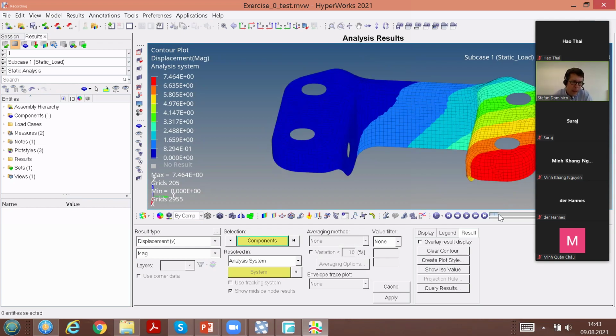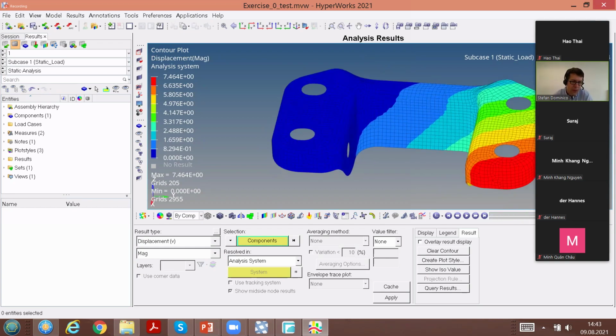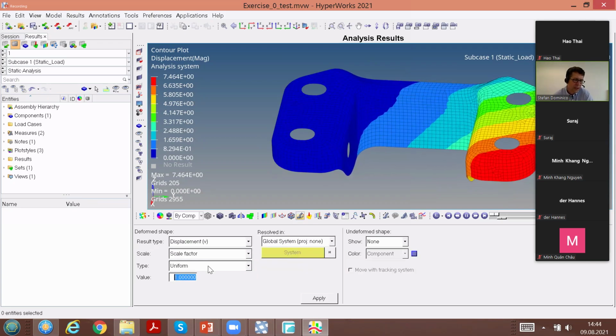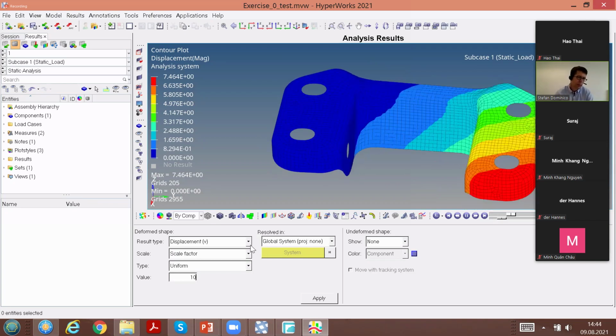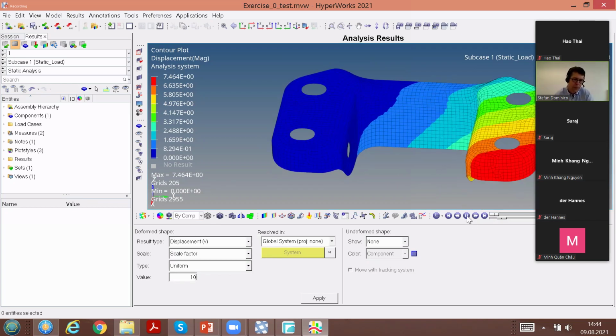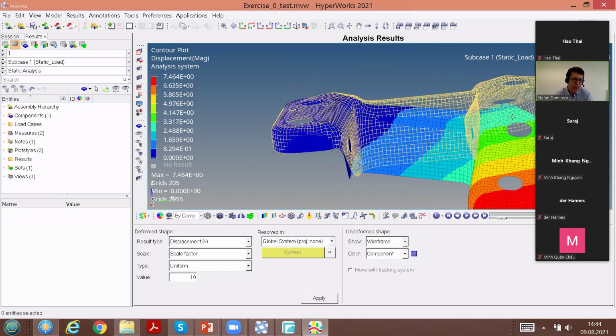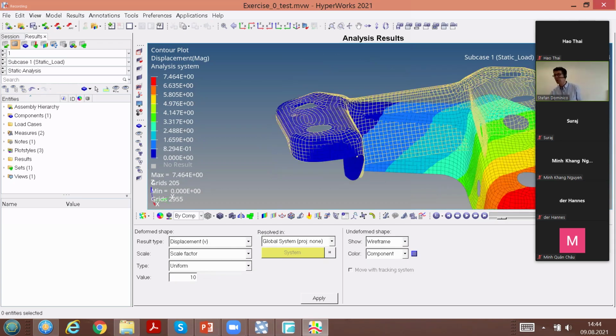You can also animate this. You can move this animation button to the right and you see it moves downwards, or you can do this automatically. Then it moves automatically up and down. And this one is for the speed. I don't like so much speed. So down to see how everything deforms. And you can also, with this scaling button, do a display scaling, so you'll see a little bit more, just so you get an idea. And you can also apply an undeformed shape, so you see where it started. So you see there's a lot more you can do, but I think for today that's enough.